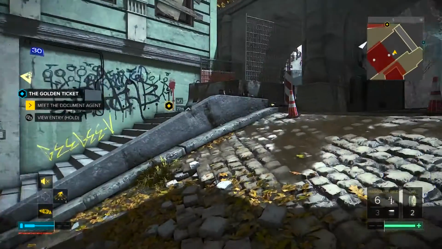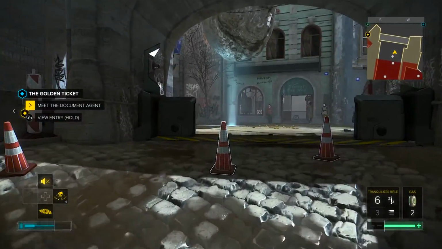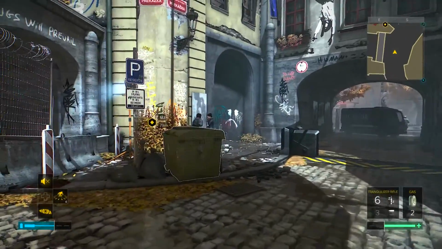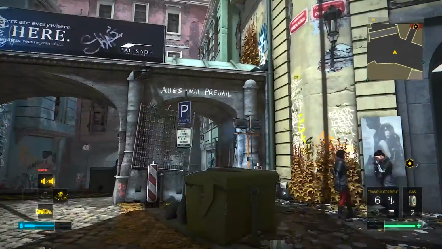All right, interesting encounter. Next quest, the golden ticket. We have to get this so-called document to get through the doorway to get to the other part of the game so we can continue the campaign, guys.